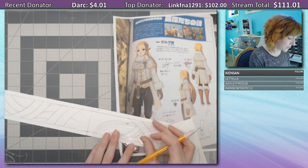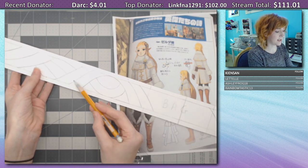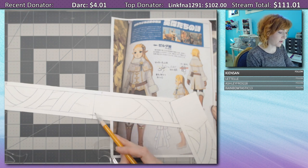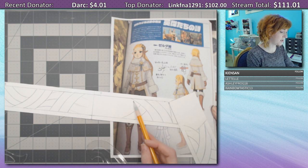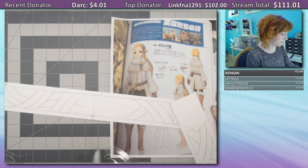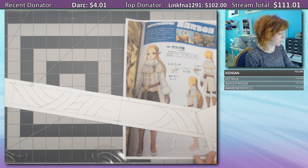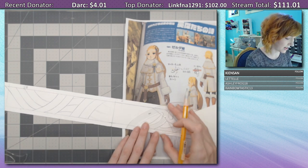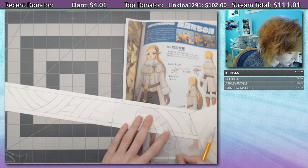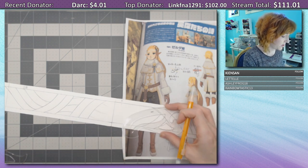So I have to decide what this space looks like. See over here we've got these lines that create a wave that's connected. I could do the same thing over here. I could continue the horizontal lines, but that might be too much. And if I just put a separate vertical, there are already two separate verticals pretty close by over here. Just trying to decide what is the most organic look for this. I think it would be cool to have this connected, honestly. Plus, this part of the reference isn't really obvious anyway, whether I'm making this accurate or not, so we just draw in the details that we want.